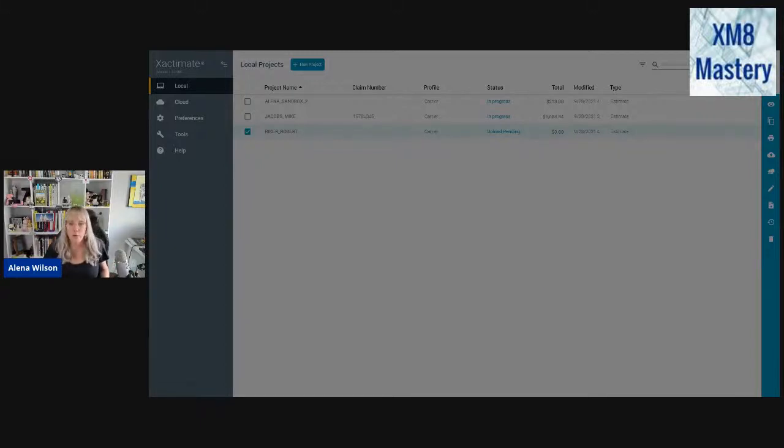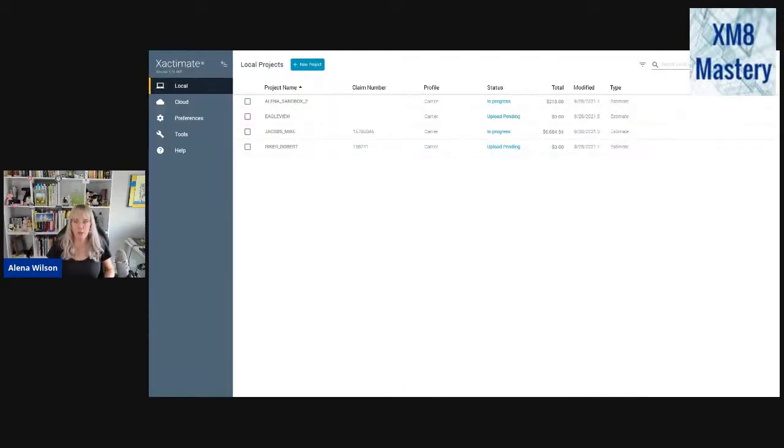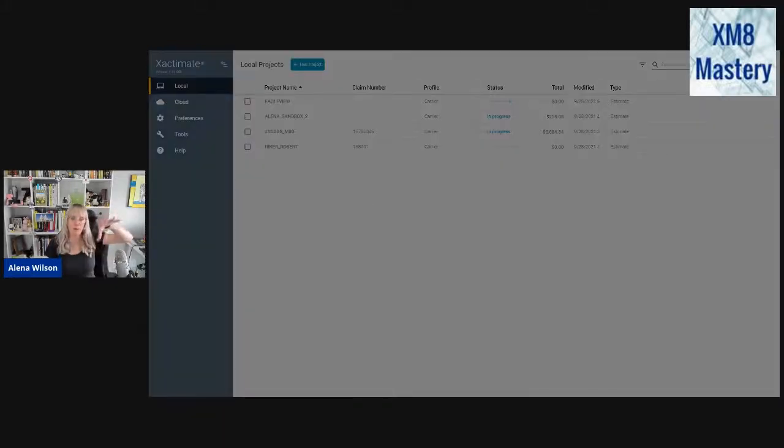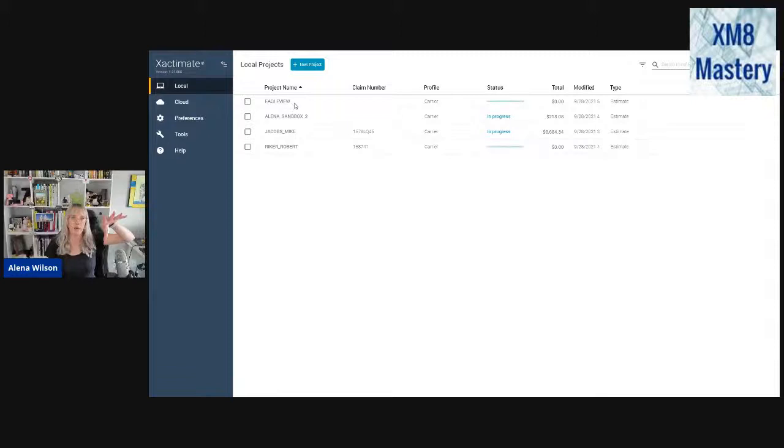We'll just create the new project and fill out all of the information here for the customer, for the homeowner, or if you're dealing with a commercial property, just that name here. I'll put in my name, and we'll go ahead and save and exit that. So we just need to fill out all of the property information, then go out of the project, save and exit that project, and then come to the dashboard again.